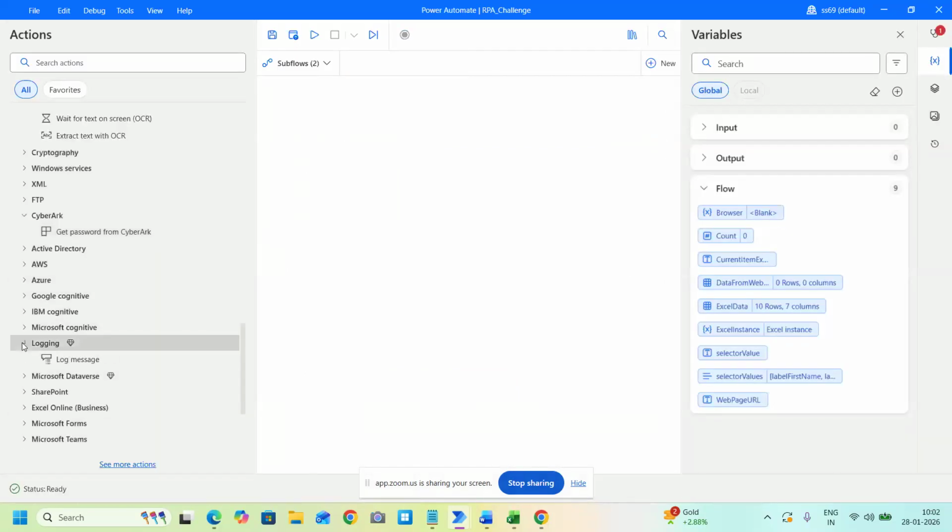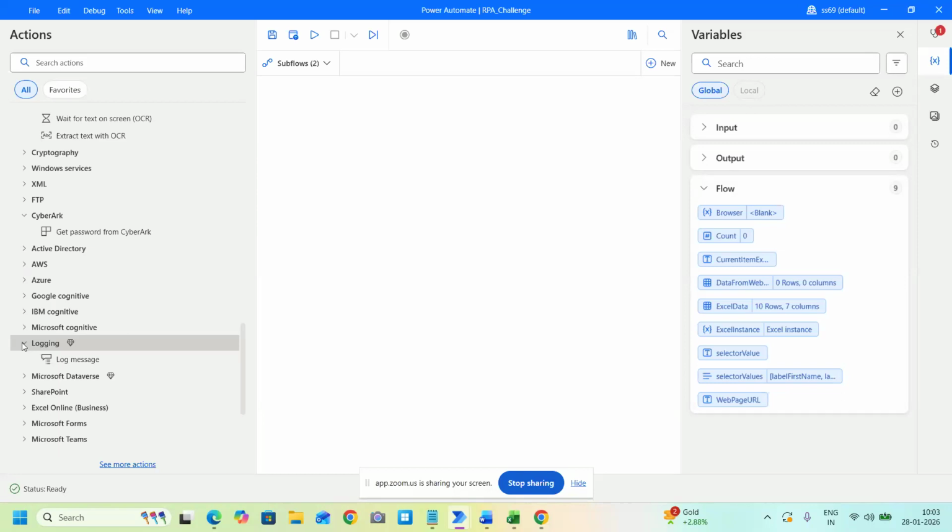Even logging also, I told you there are two ways. Either you can log in the database, as well as wherever the bot is running in production, you can log. And also in UiPath there is the screenshot capture, take screenshot. Wherever the exception occurred, if you want to capture that screenshot, we can.